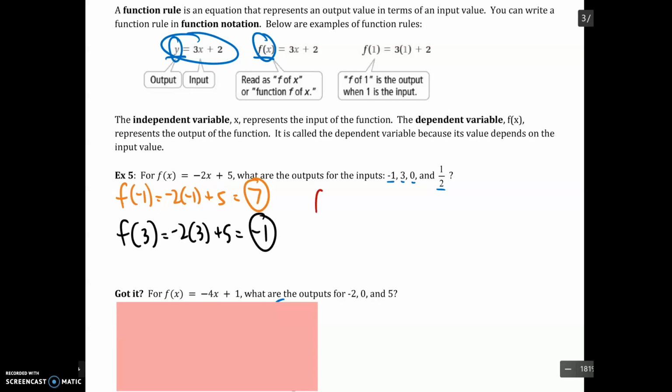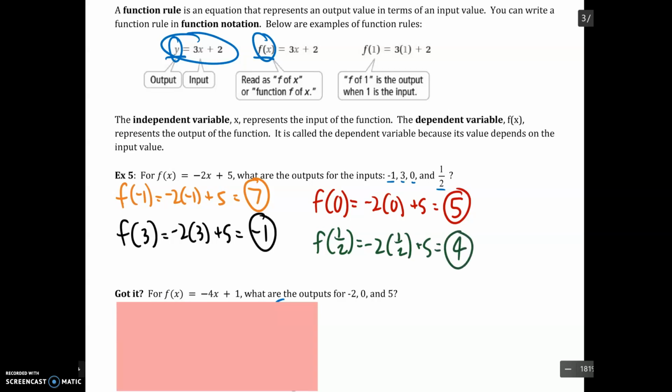As long as I'm doing that for every point from my input, so -2 times, in this case, 0 plus 5. Hasn't really changed anything. We know it's still going to be 5. If I try that last one, again, all we're doing is really just substituting. -2 times 1/2 plus 5 again. If I get -1 plus 5, this last one I think is going to give me 4.